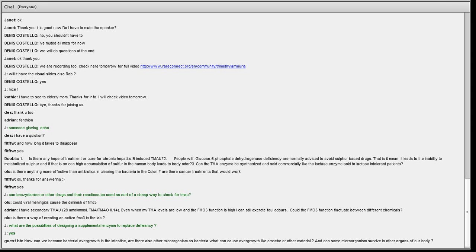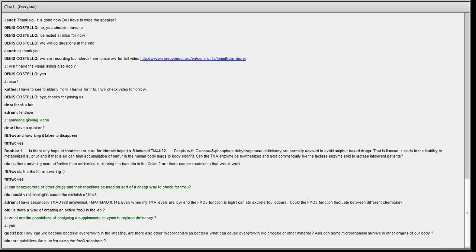When a drug has to start its journey out of the cell, it's very simple with the FMOs, where, as I showed you, you put an oxygen on. But sometimes the drug has to be changed by P450, and then it has glutathione put on it. That glutathione, as Ian said, attaches to the drug and helps it on its further journey out of the body. So it's quite a complex process to get some drugs out of the body. It's not just a simple thing like with FMOs, where you put an oxygen on and it goes through your kidneys and it's out. It can be a lot more complex than that.